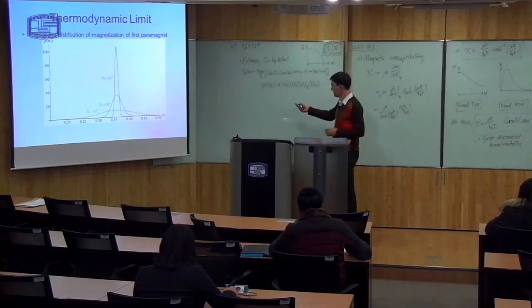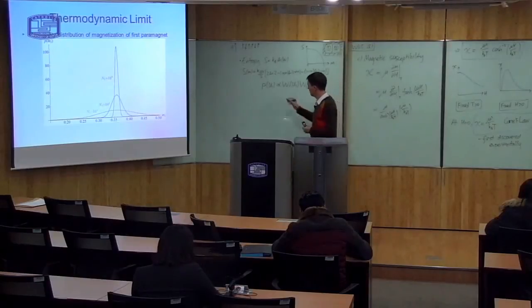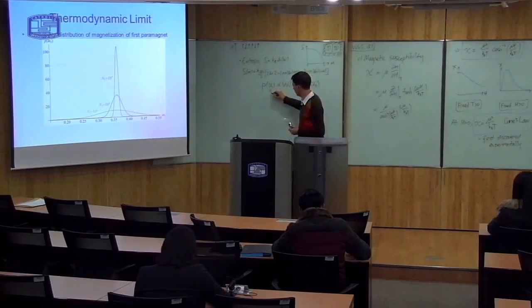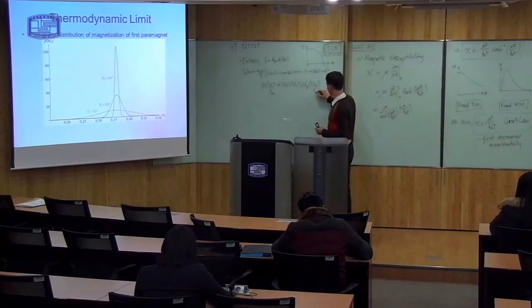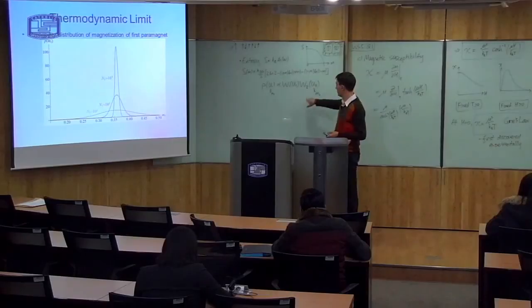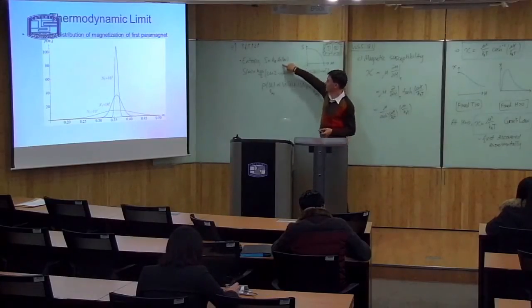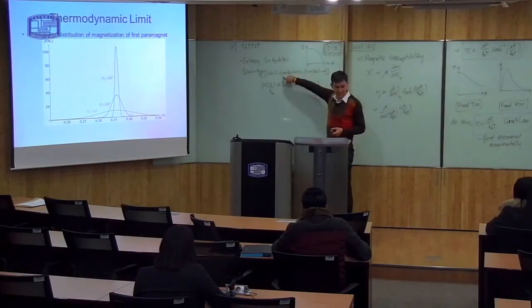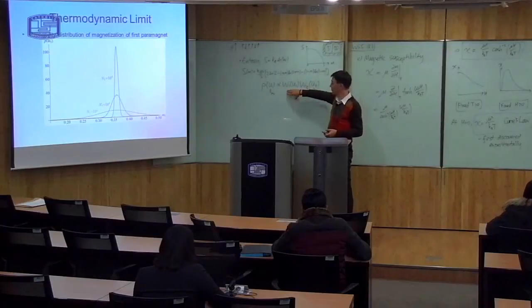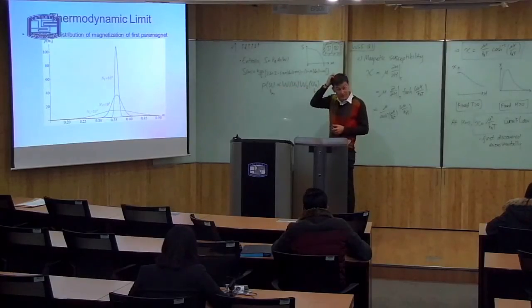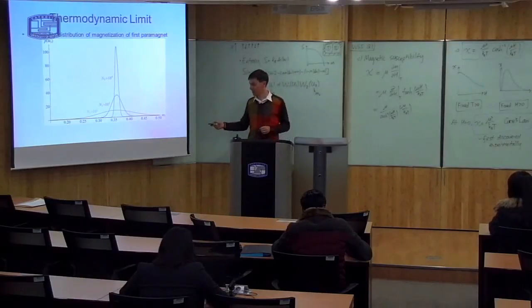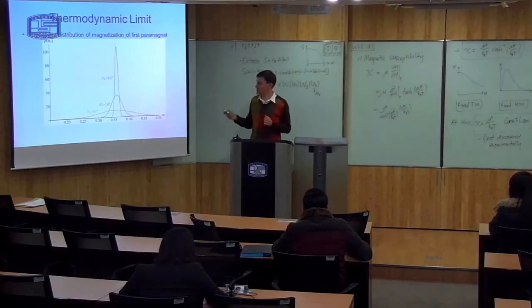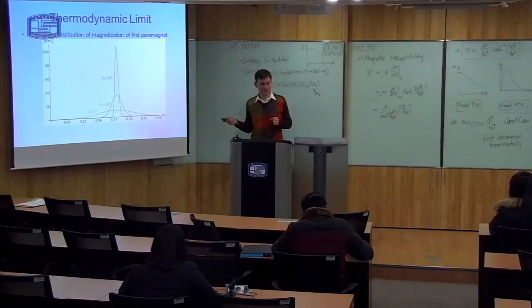So that's the probability, and of course, U1 is proportional to M1, and U2 is proportional to M2. So I can use this formula, and W is just the exponential of the entropy, which is this. So I can use this formula to calculate the probability. And if you do that, then you see this graph here. The reason I made this graph is to show you the thermodynamic limit.